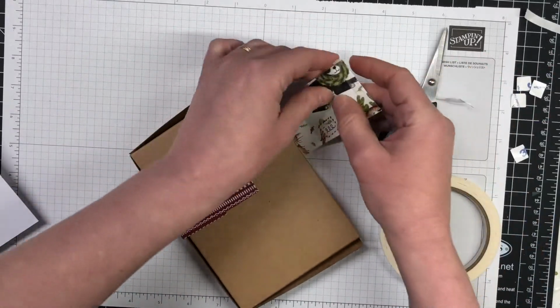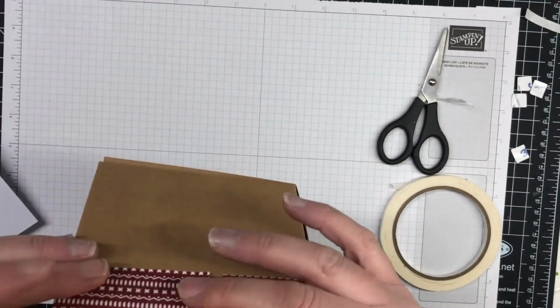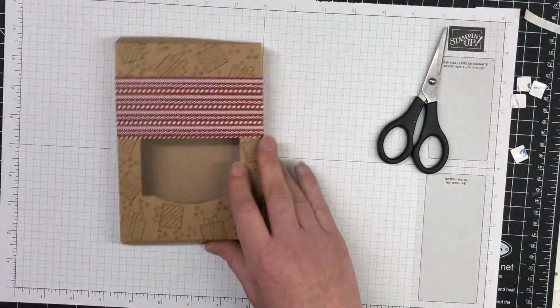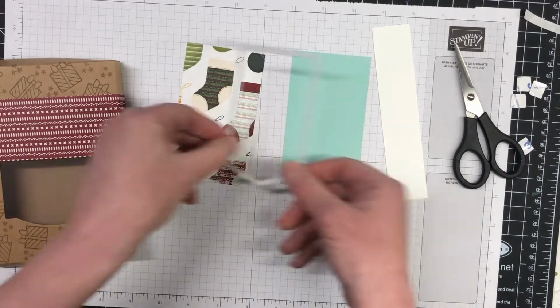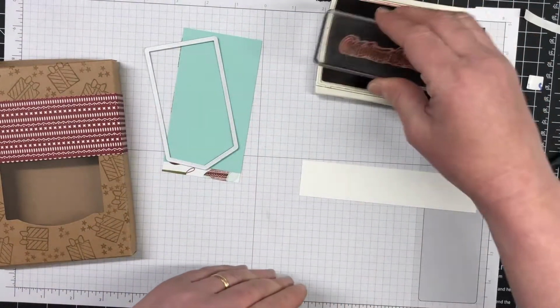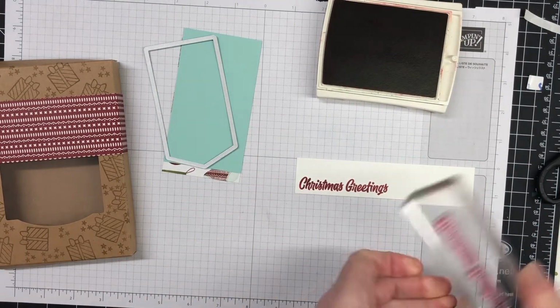So I've used the same tag that we used for our bag on this project, and I'm cutting those tags out in both pool party cardstock as well as that beautiful designer series paper. I went with those stockings background. I thought that was really cute, so that's what we've gone with. If you don't have this die, you could just use those squares. You could cut it any way you would like, so completely up to you.